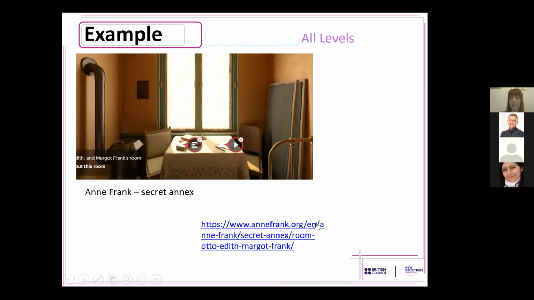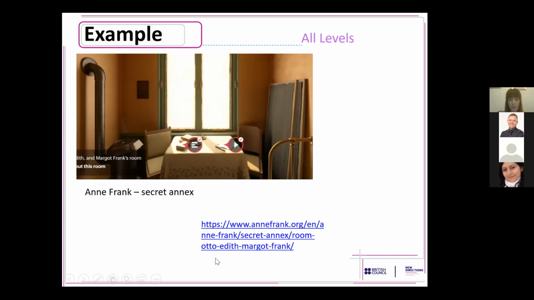Again, it is a virtual tour. It's a walkthrough, but it has not only written information, but also listening, audio, and videos. So you can use it for more things. And what I would like to show you with this example is that you can also assess integrated skills. So you don't need to assess only the skills separately, but you can assess them in combination.